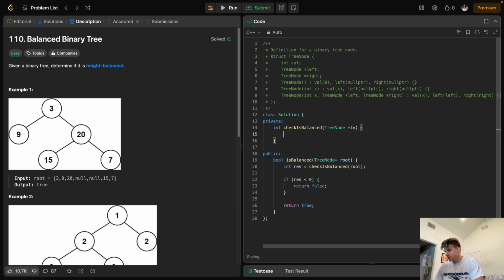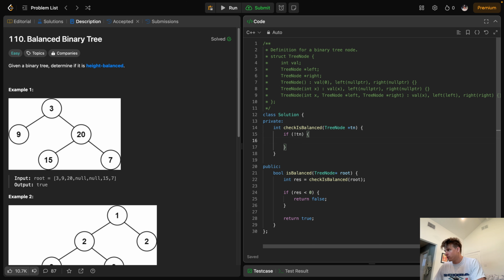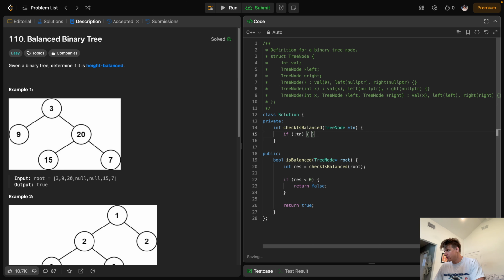So the first thing we're going to do is check if our tree node is a null pointer. If it is, then we can just return a depth of 0, right? Because we've reached the null pointer. That means we're right under a leaf node, so we're going to return a depth of 0.